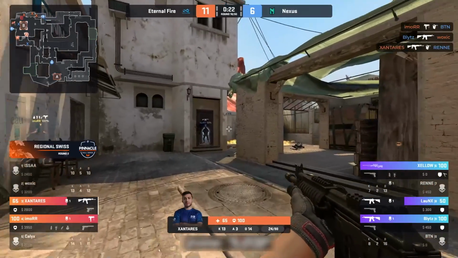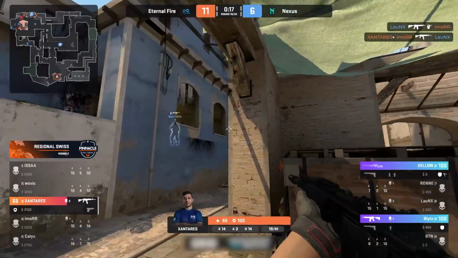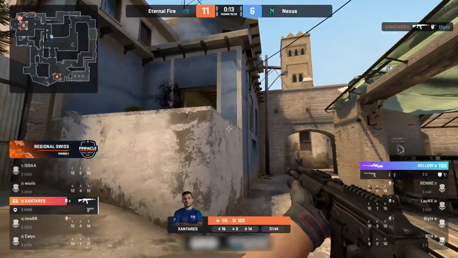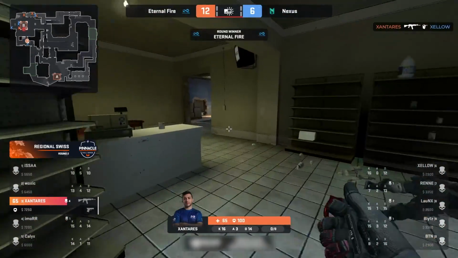Well, Blitz gets rid of another one in apps. However, there's still 2 Ts left standing. 20 seconds left on the clock. Pushing forward. It's all on XANTARES, who already has 2. Needs to go for the quad. There's one towards mid. Easy for XANTARES. Doesn't even move just yet. Waits his time and gets rid of Xelo.